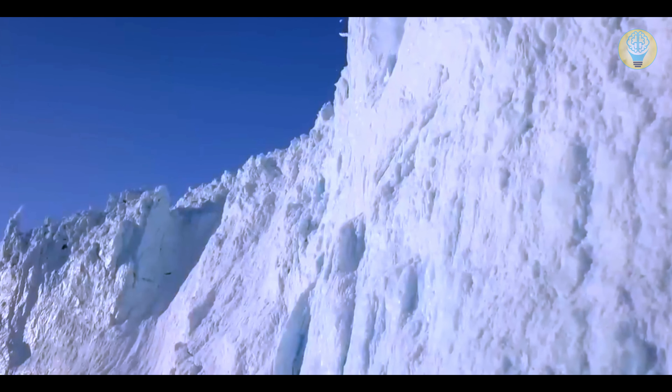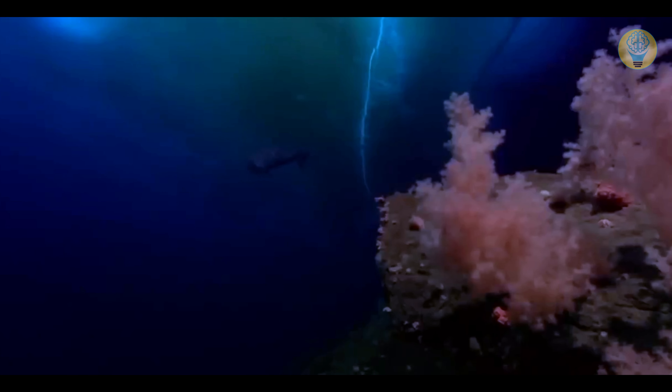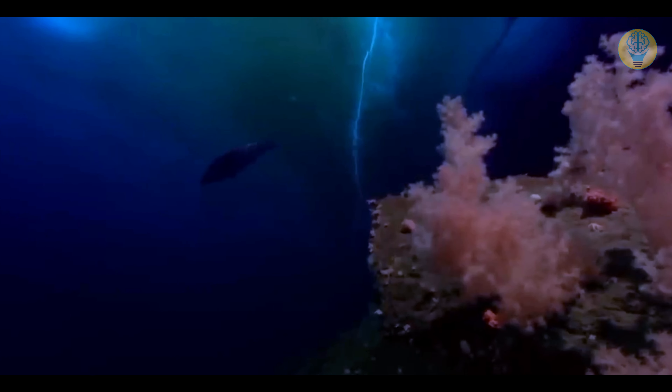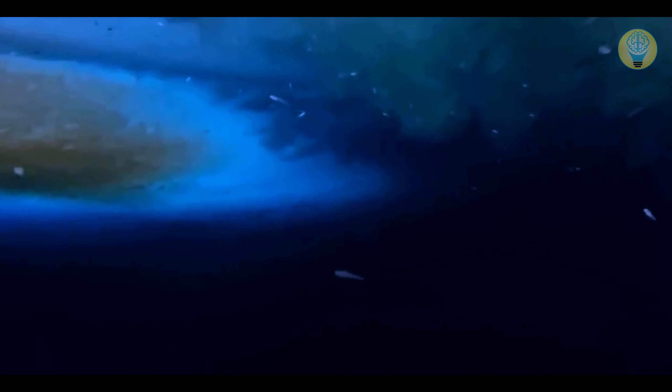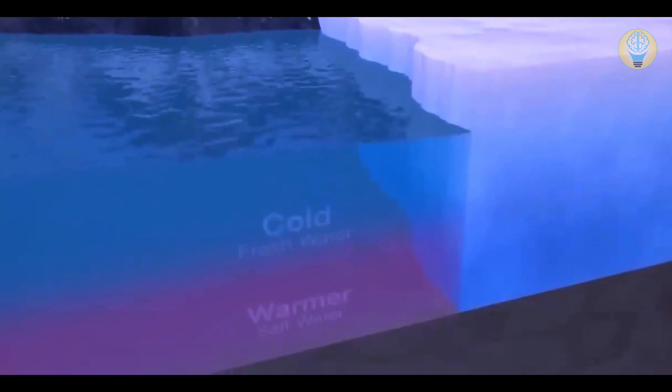However, because they were unable to get samples, the researchers are still unsure of the precise diet of these sponges and other creatures. While some sponges are carnivorous and feed on small creatures, others filter organic debris from the water. As marine biologist Christopher Marr of the Smithsonian put it, it would be the headline of the year: killer sponges, living in the dark, cold recesses of Antarctica, where no life can survive. Griffiths and his team are also unsure whether other mobile species like fish and crustaceans inhabit the area around the rock, making it unclear whether the sessile animals are subject to predation, whether they all consume the same kind of food, or whether there are additional roving creatures feeding this colony.